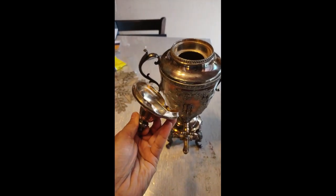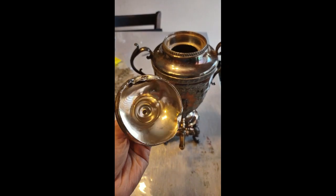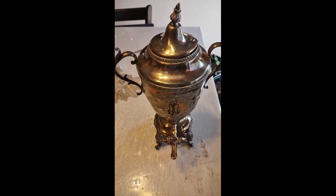It will be worth sending this to a professional, a metal worker or body worker, or whatever, to get this nice. So I'll be able to sell this piece, but that's still going to be very expensive. I was able to get all my money back from the Goodwill. They practically gave it to me for free. So I took the cash I spent on the item and put it towards repairing the lid. Now I've had that lid for a while, but I haven't looked at it because I've been so busy. I had buried it in my storage unit, and I just didn't have the energy to dig for it, but I eventually did find it.